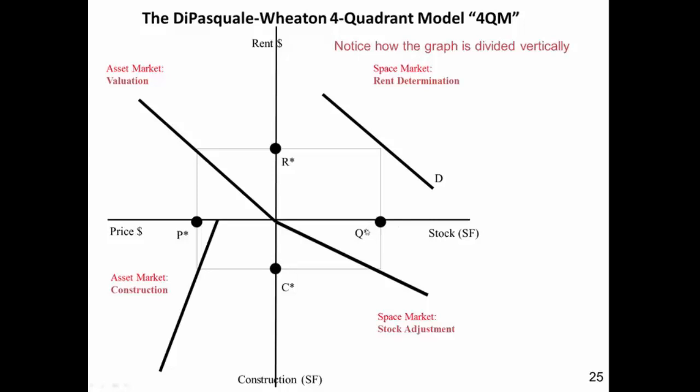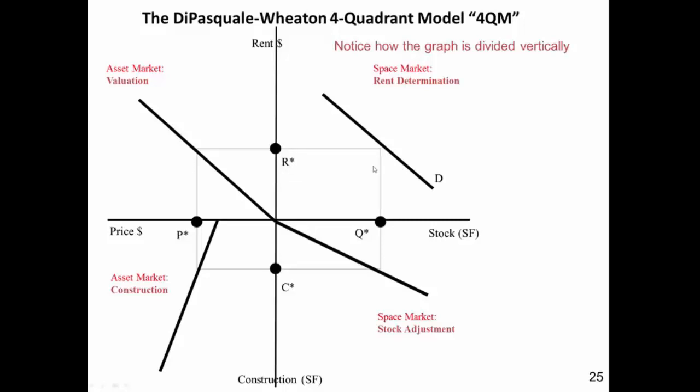Given this certain level of existing space and given this demand function, we start from our supply, then hit our demand and draw over here. At this quantity of space, this level of demand generates this much in rent. So we see rent is up here, all right? This is where rent's determined, and this gives us our equilibrium rent. So that's the space market.